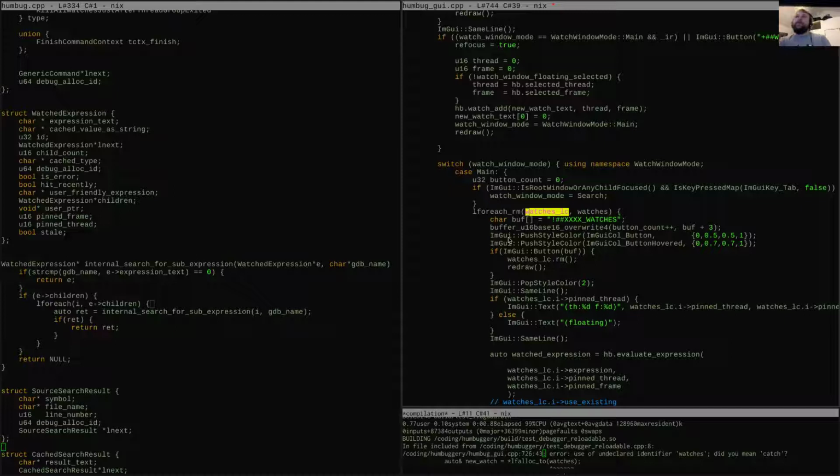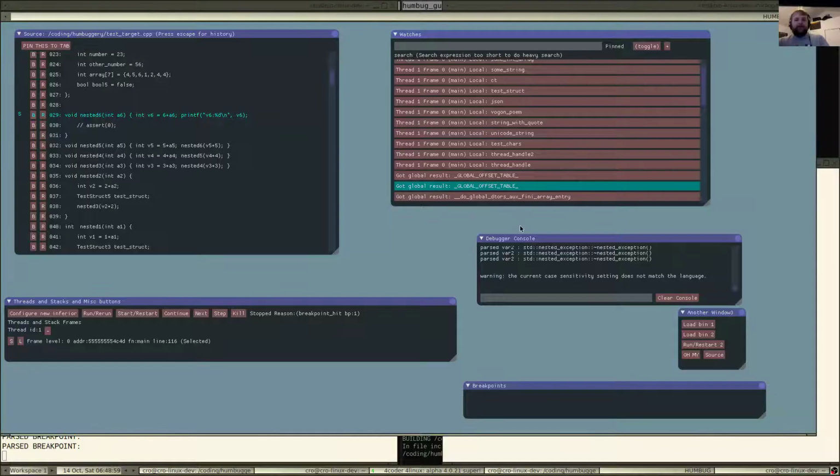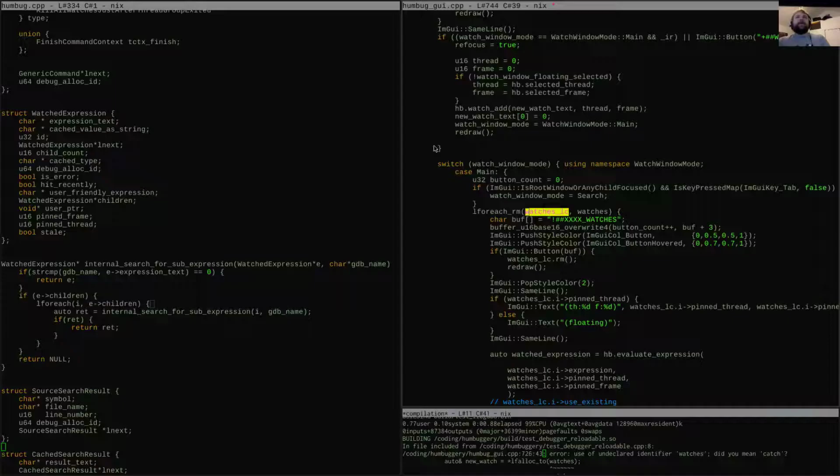There's a list of watches in the core that's different than the list of watches on the GUI side. So I've split up the API a little bit so that you could call it like a debugging engine. I guess you could say that.